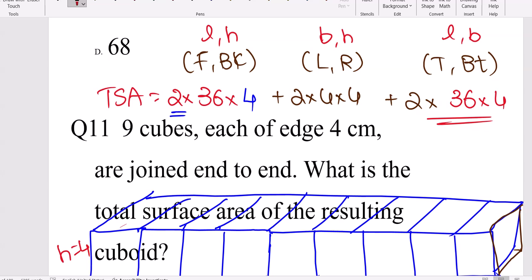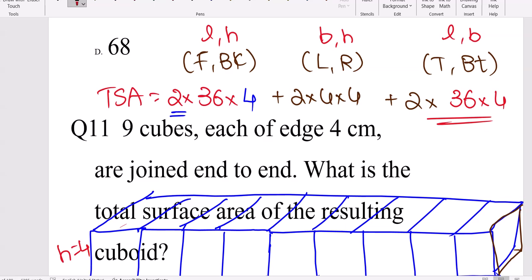If you understand that basic, in the test what they'll ask is: you have a box, everything packed, only the top side open. Ignore the top side, the remaining area they'll ask. Like this they'll modify the question. If you mugged up the formula, I don't want you. If you have the concept, fine. Now you can even modify this formula and let me know. I don't want the top area, the remaining all I want. Because I have a box, I opened it, except the top, the remaining all area I want.